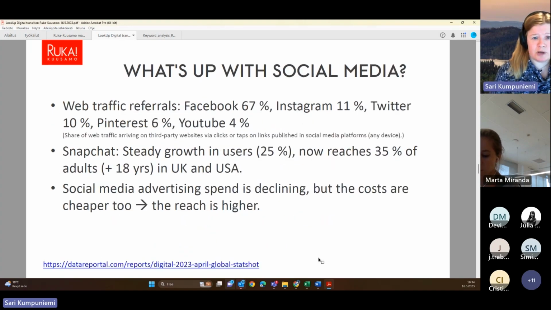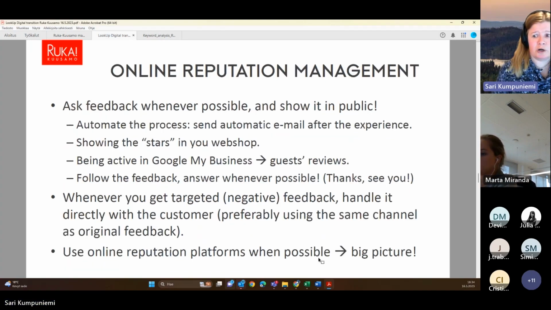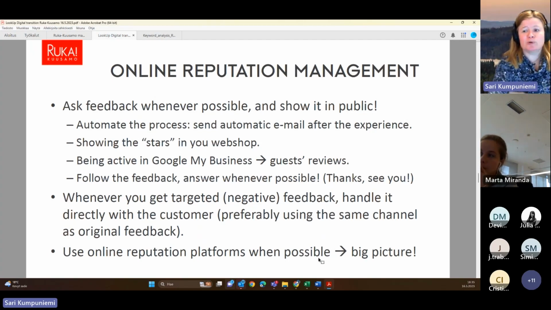Now let's see, what do I have here, because I see that we're exceeding the time of this section a little bit. I will probably skip the future stuff at this point and talk just shortly about online reputation management. Actually, we already saw some outputs of this in the previous presentation when talking about open data. And I have only a couple of things to talk about, because this is a very specific and deep-diving issue altogether. So just some general issues or instructions.